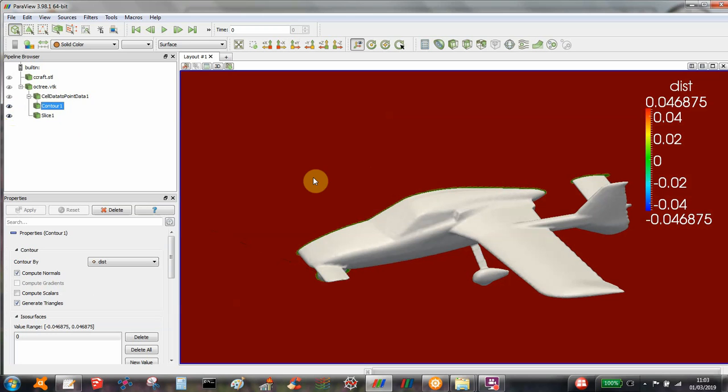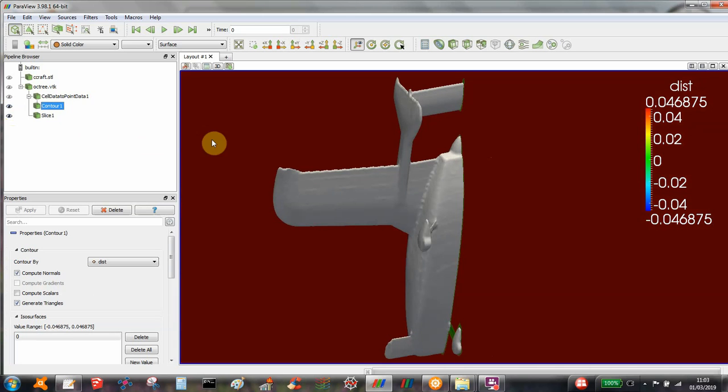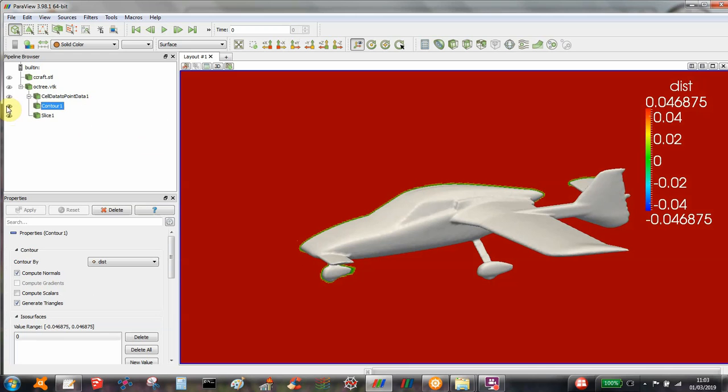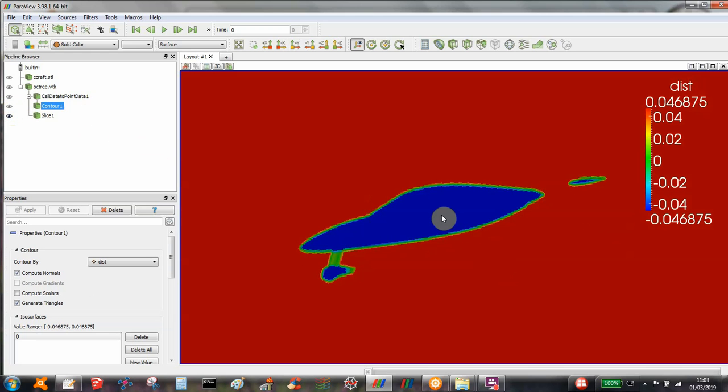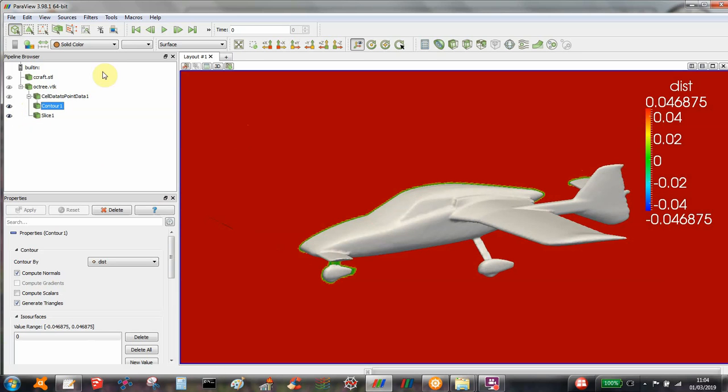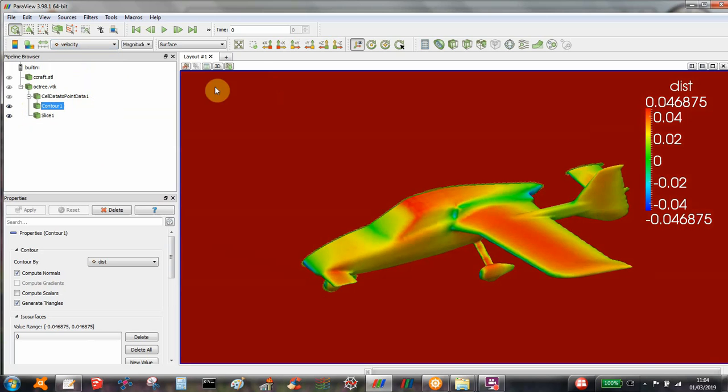And it's also a good way of checking that your geometry is actually watertight, because if it's not watertight, then you won't have this dead region on the inside, and everything will be red because it's leaked through. So if you've got a good distance field surface, then in theory you should have a good flow solution, and on that you can plot velocity, for example.